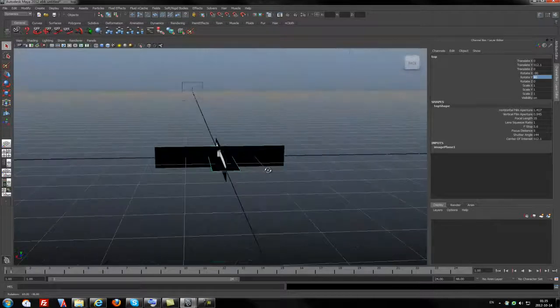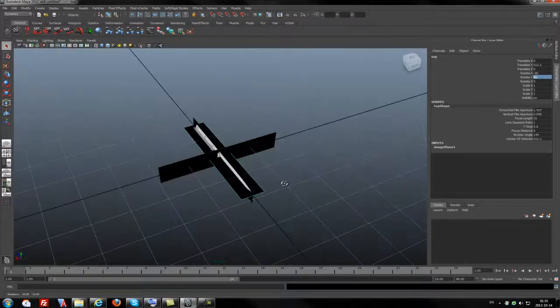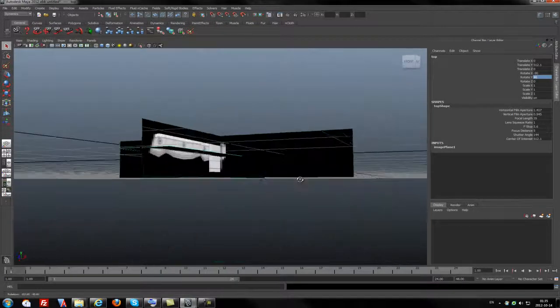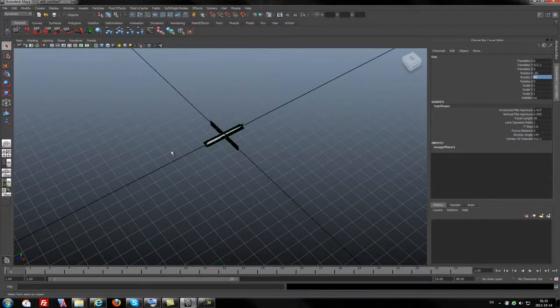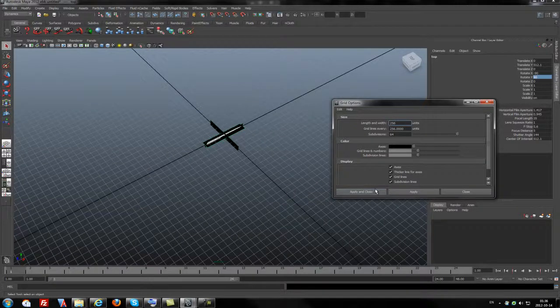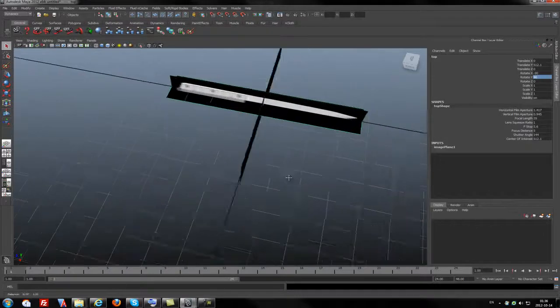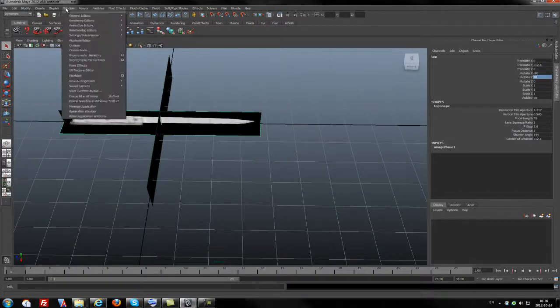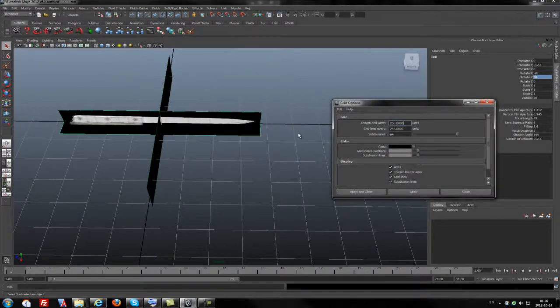And I believe we have one more issue, or maybe it's a little bit more my problem because the grid is set up for UDK units, so we can easily change it. We just must go to display grid, and if you want, we can set it. Oh, it's 64 maximum, so we can set it a little bit thinner, and you can use the settings and grid options.